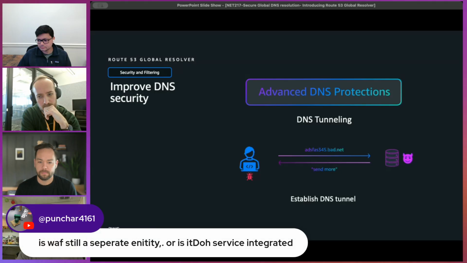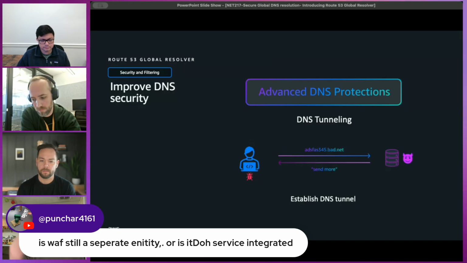And then one last one too, just to address it. Is WAF a separate entity or is it service integrated? WAF, I believe, is still integrated with our API Gateway. It's still integrated with our CloudFront and our ALB, but I do not believe WAF is integrated with Route 53. WAF is not integrated with. Yeah, so it's still a separate entity. So you're still going to have to figure out your flows, your resolutions. All of that's going to happen before it hits your WAF. So you can think of this Route 53 feature as an edge to our edge, right? Even before you hit our edge, you've got to resolve. So that'll happen even before it gets to WAF.